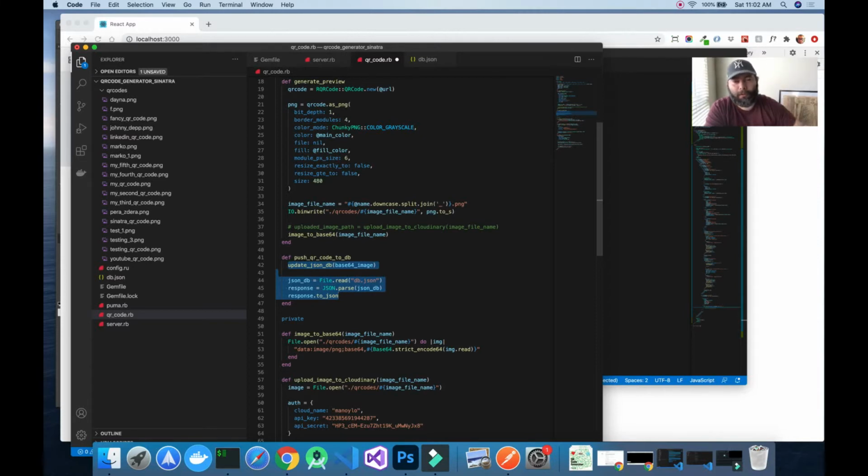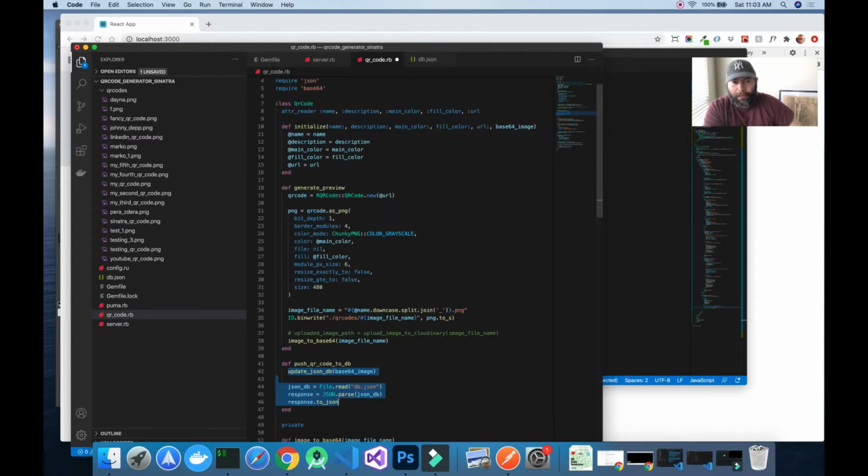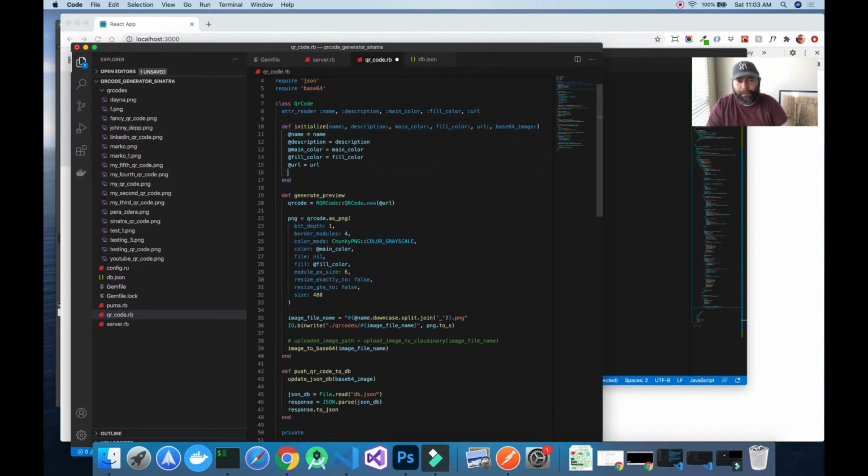So what we can do is we can still pass base 64 here. And now once we have this and we used it, we're gonna push QR code to DB.